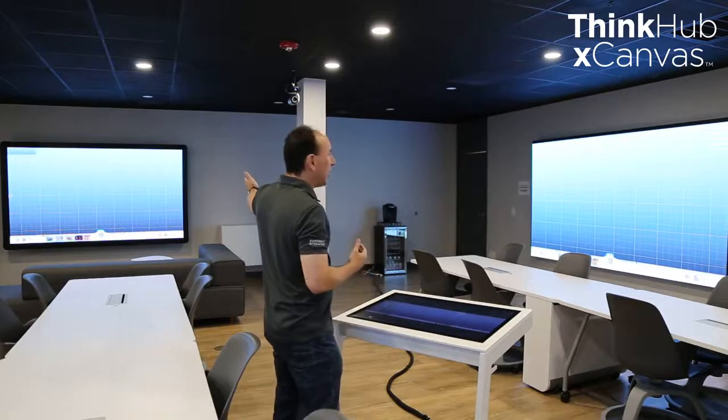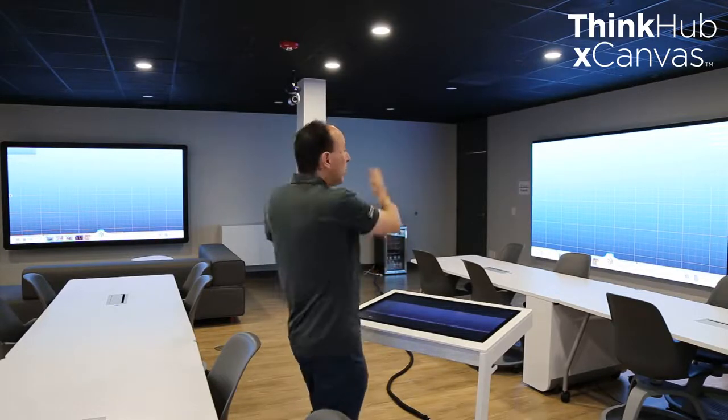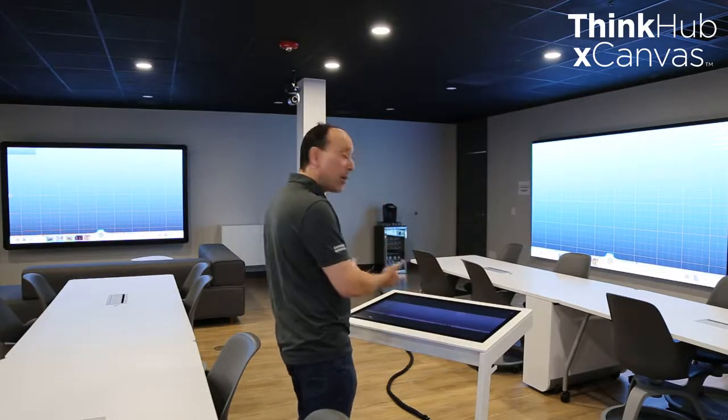And just to talk about the capabilities, we have a 110-inch LED wall there, we have a 135-inch LED wall here, but ThinkHub xCanvas can support up to 12 of these LED walls at the same time. That would be a single canvas that would go across the whole space. We can also support up to 3 4K displays at the same time. So that's ThinkHub xCanvas, its capabilities. I'm going to show you kind of how it works.